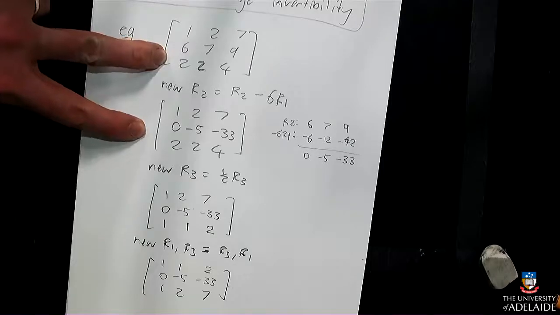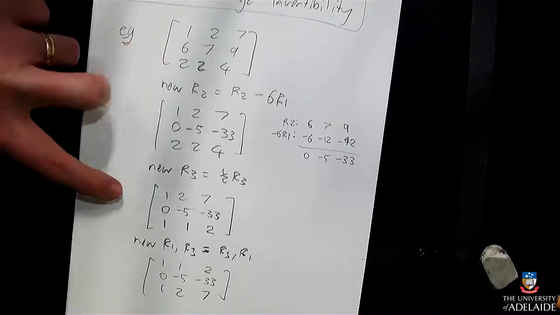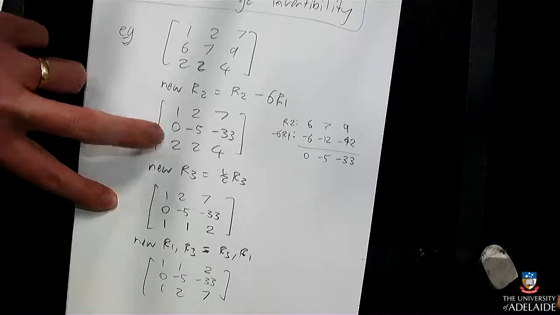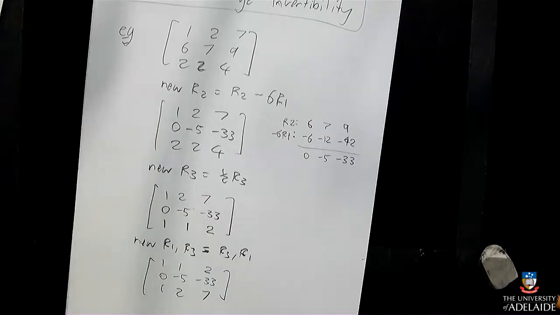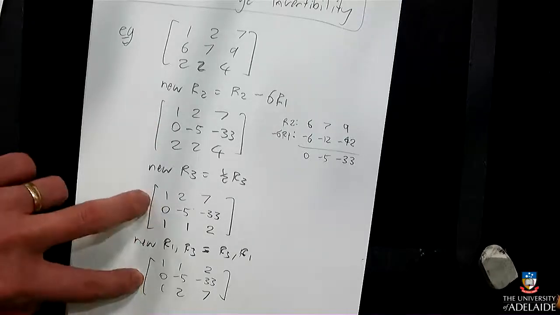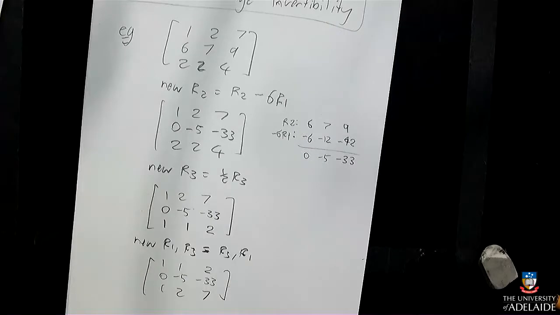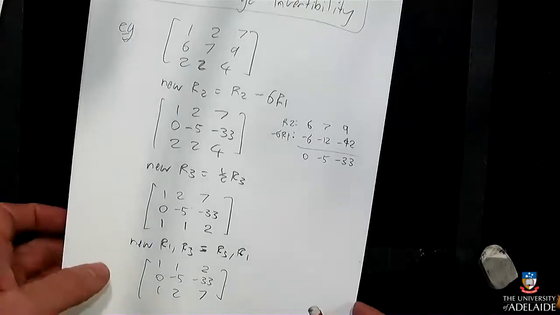Halving a row will halve the determinant, so the determinant of this one is half the determinant of that one. And swapping rows will minus the determinant, so the determinant of this one is minus the determinant of that one. So if you could keep track of what the row operations do to the determinant, you could find what the new determinant is if you wanted. We're not going to do that today. It's not a thing that's generally asked for in most high school courses, but it might turn up in a university course at some point. Okay.